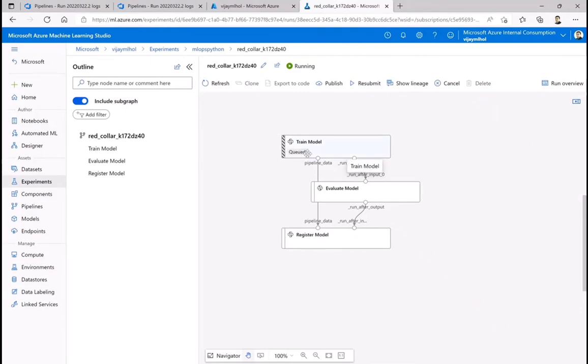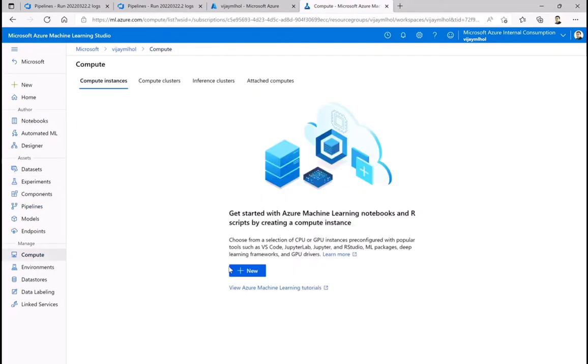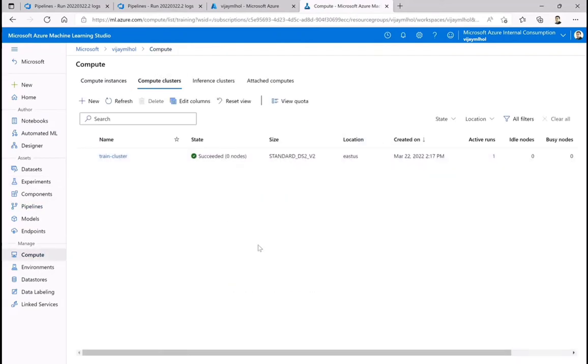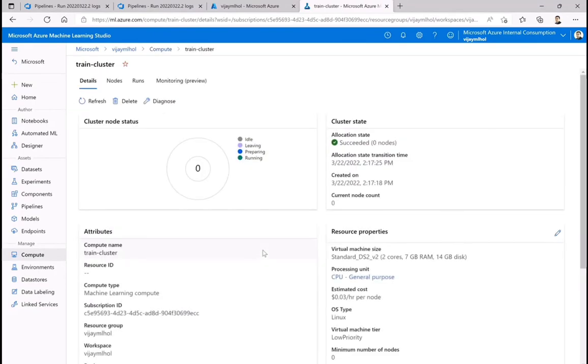See, this has gone to queued. Now, if you check on compute, this will be kind of scaling towards those cluster. Will come here soon, because it requires some nodes to be available before it can actually do the work. And this is done at the runtime. That is the reason it takes some time to run those pipelines or the experiments, because we don't want them to run 24/7.